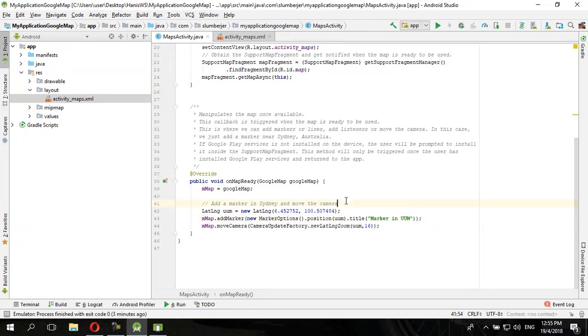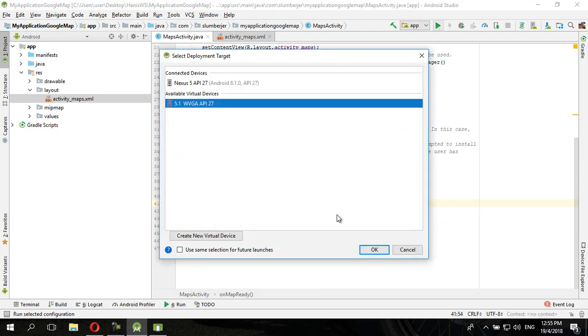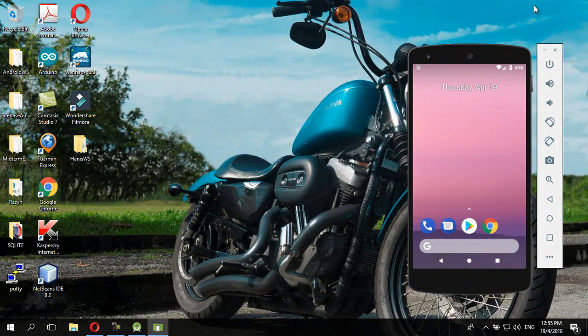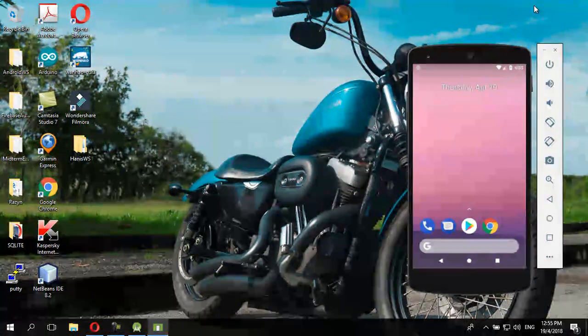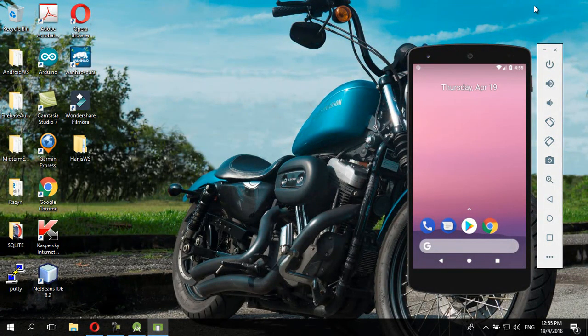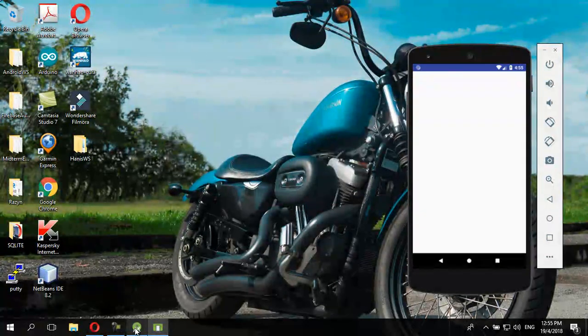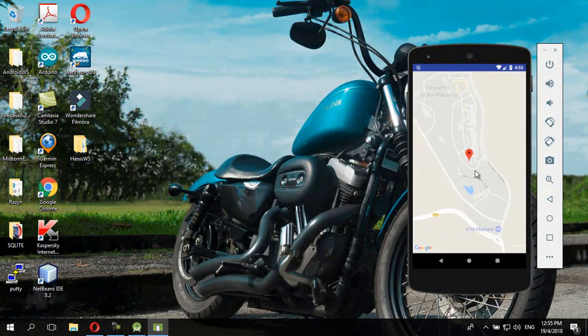Okay, so if you get it to run on the Nexus AVD, you can see the map will automatically zoom to that particular location with that zoom level. Alright, there you go. So this is basically zoom level 16 with marker in UUM.